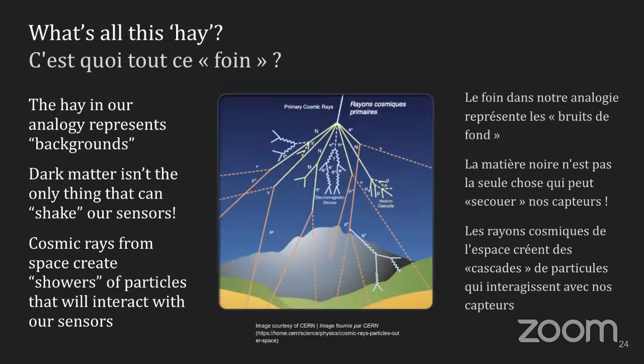So one of the main forms of hay that we have is cosmic rays, and cosmic rays are coming from space, so they can come from the sun, they can come from the galactic neighborhood. And these are high energy particles that create showers of secondary particles, which is illustrated in this diagram, where we have a large deposition of energy, blasting apart atoms in the upper atmosphere, creating these showers of secondary particles. And these particles will rain down into your lab and into your detector, and they're raining down through us in this lab right now. As we speak, there are many thousands to millions of muons, which are these higher order cousins of the electron.